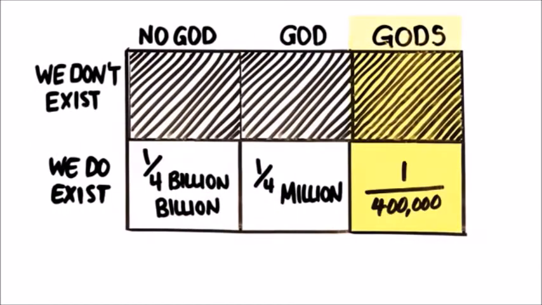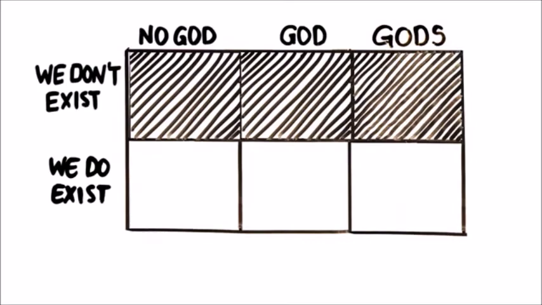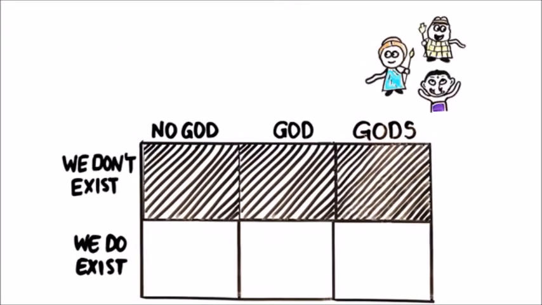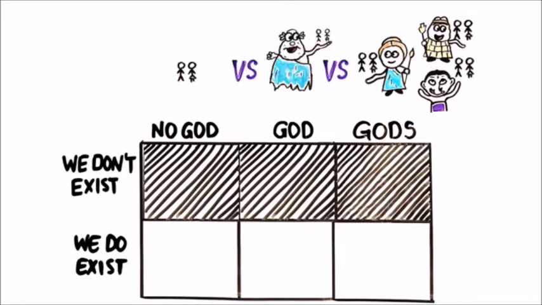of natural processes. Mathematician Jordan Ellenberg uses the probability of 1 in 400,000 that a universe with multiple gods would create humans, but it's important to remember that the exact numbers don't actually matter. What does matter is that we can agree rationally that a universe with more gods has a higher chance of creating humans than one with a single god or none at all.